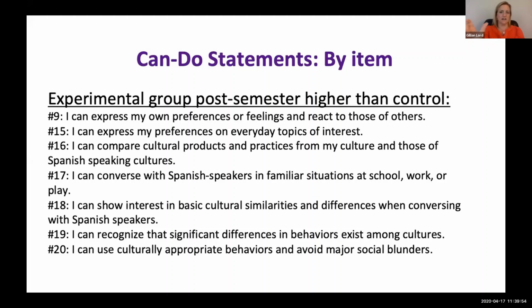We haven't finished the item analysis, but there are some areas where, when we plot the two groups, the experimental group's post ratings are strikingly higher, can't say significantly. A lot of this is how they communicate themselves, a lot of the culture ones, which was really important to us because we felt like culture had not been treated well previously. And so things like I can use culturally appropriate behaviors. That's a really nice thing to know. Also, number 17, I can converse with Spanish speakers. That was another one we were really interested in seeing, how confident they feel doing that.